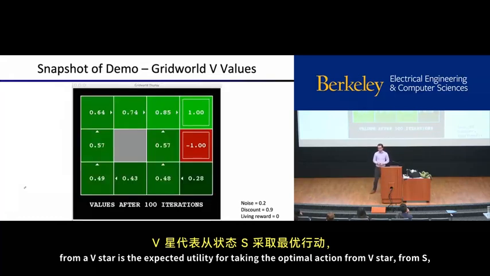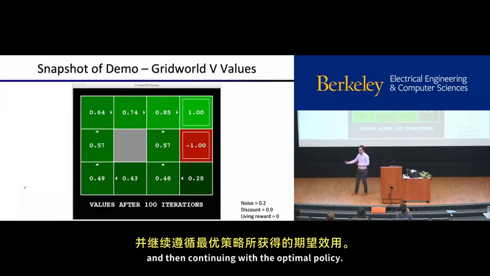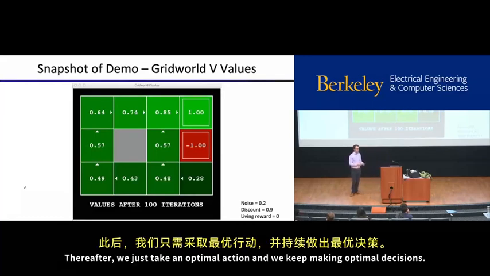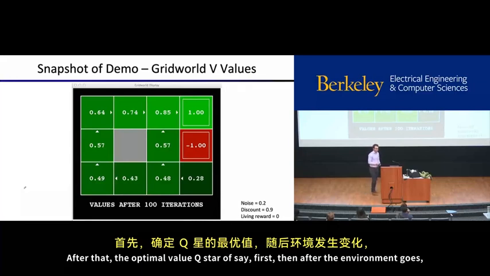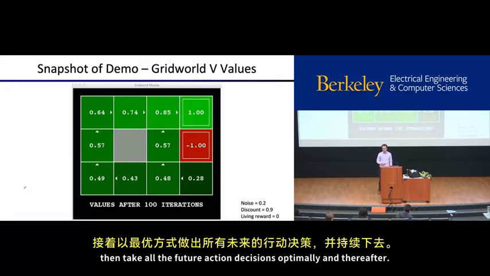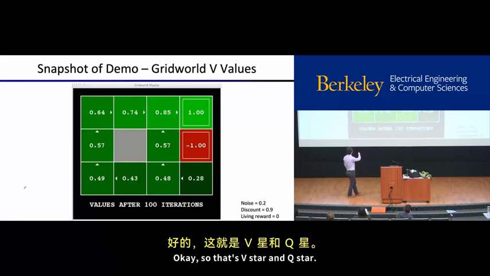And if we decrease the discount factor from 1 to 0.9, now we're saying, okay, I want to get there, but I don't want it to take forever. I care about the expediency of these rewards. I don't have all day. At some point, I got to get to dinner or whatever. So now we care about the value that we're losing for staying in the same state for too long. And so the values sort of decrease the farther away from this 1 we get. We go 0.85, 0.74, 0.64, 0.57, 0.49.